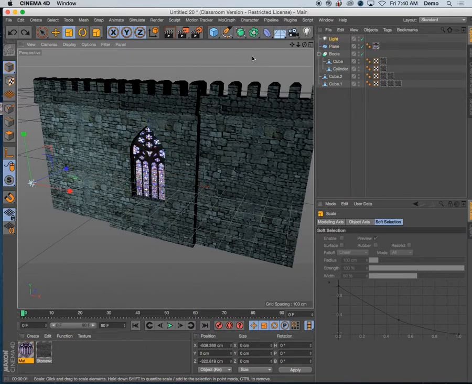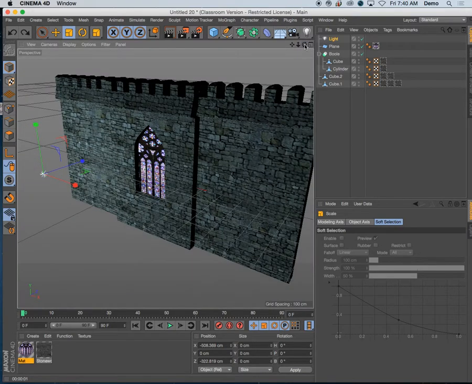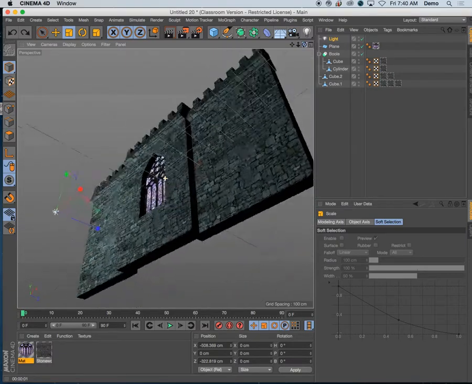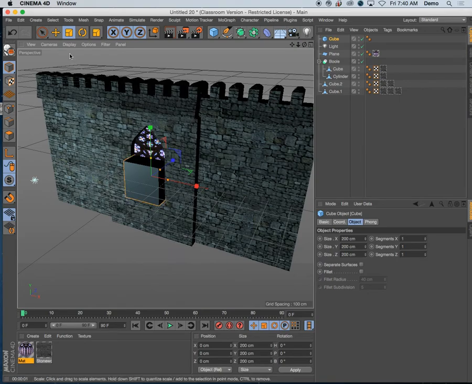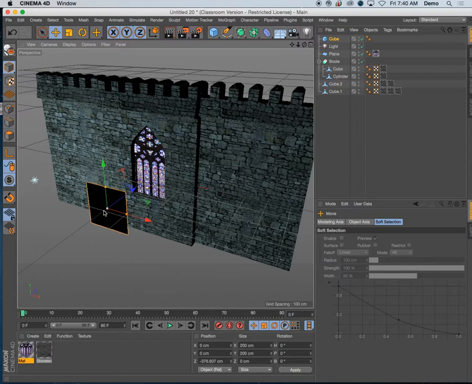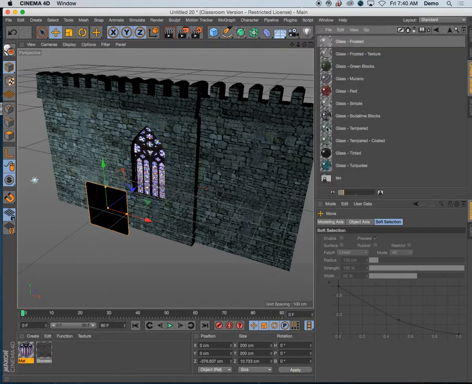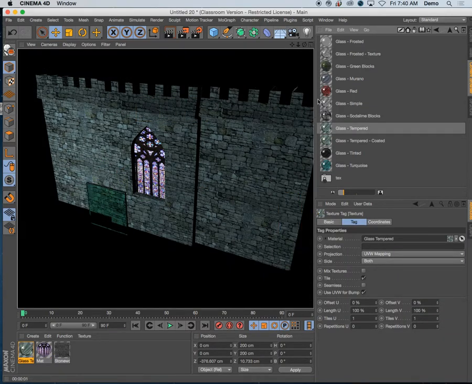Okay, so again, if you're going to be putting any stained glass windows in your castles, this is how you do it. Bring in a texture from the outside world, put luminance on there. If you want just regular glass in your textures, then go ahead and use a pane of glass. If you want it to be a little thicker, you're more than welcome to use a cube. So you can just bring in a cube and just make it really thin, not so thin that it doesn't have a wall or a thickness about it. And then go ahead and drag a glass onto that and render that, and that will show up as a pane of glass. Okay, so that's how you do it.